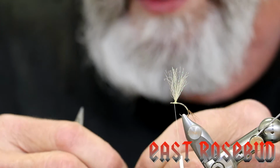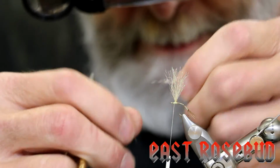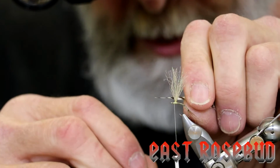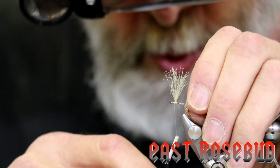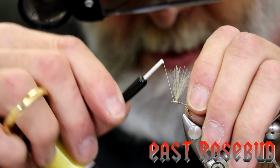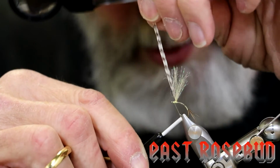It's a good color. And I'm simply going to strip off about half a hook shank length, with a few more fibers on the side that will be against the post first. The shiny side needs to be towards you when you tie this in. And make sure that the stem tip doesn't occlude the eye. Wrap it down good as you bring it back towards the post.